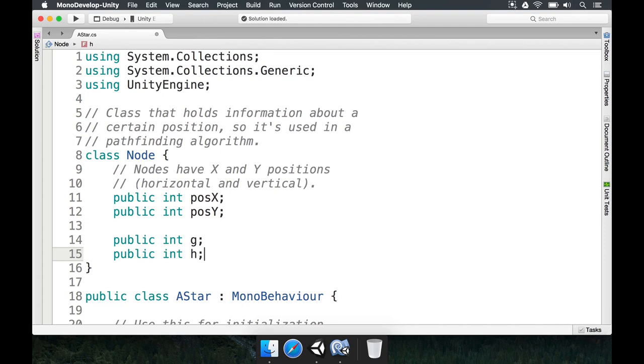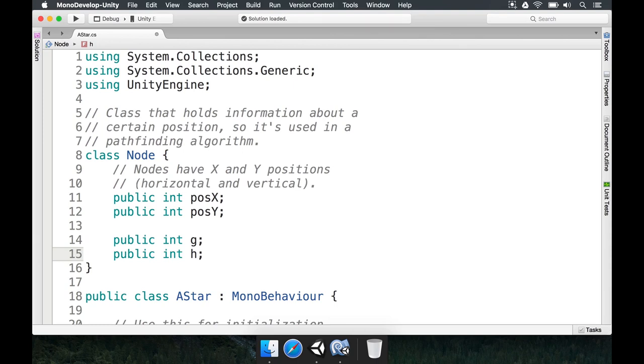For example, let's say we are in the position 0, 0, zero horizontally and zero vertically. If you want to go from 0, 0 to 1, 0, that's a direct neighbor. So the G cost in that node, the 1, 0 node, is going to be 1. Now, if you go to 2, 0, for example, 2 on X and 0 on Y, that node is going to hold the G score 2.